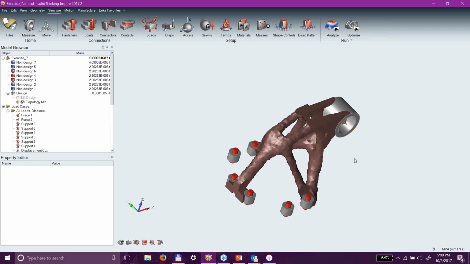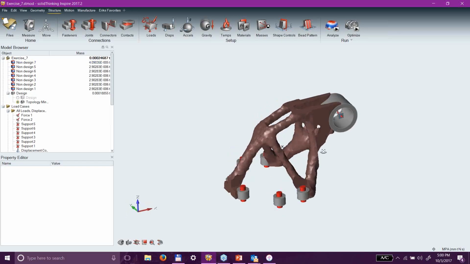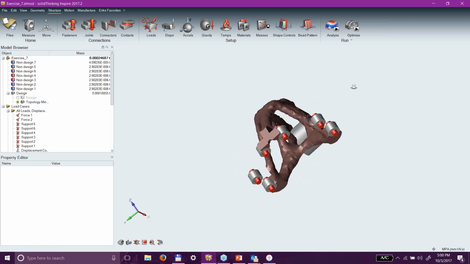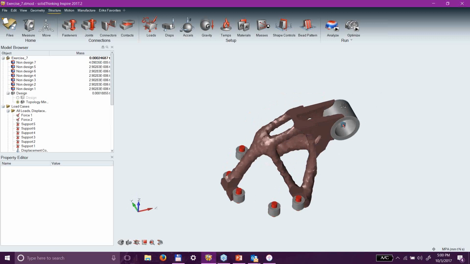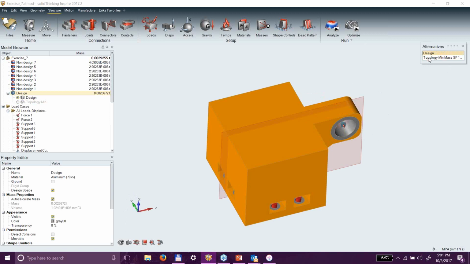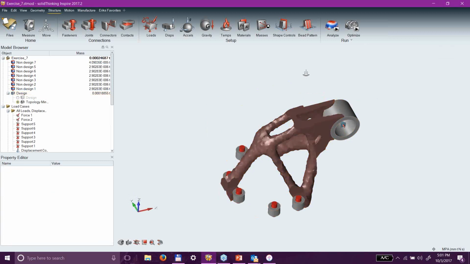At the end of your optimization, you should end up with something that looks a lot like this. If you need to get back and forth between your original design space and your optimization, you can always click on the body and select design or the topology min-mass, or you can come over here to your model browser and select the design or the topology.